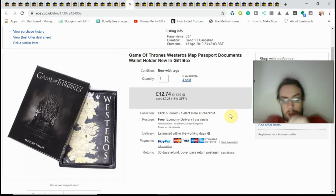This is another piece of retail arbitrage. Picked these up in a Devlins sale for a couple of quid last January. They've been steadily selling. All four were listed in January for £14.99. The first two sold pretty quickly. The last two took a while. This one went for £12.74 in the end.